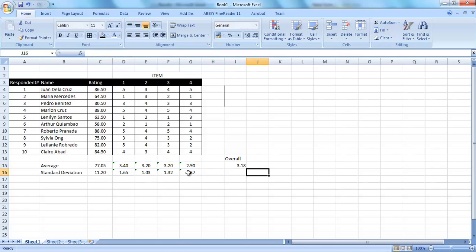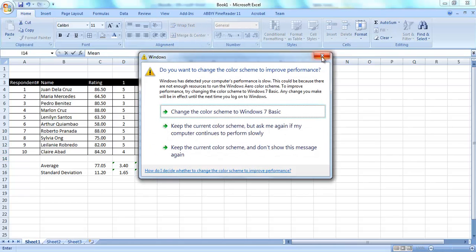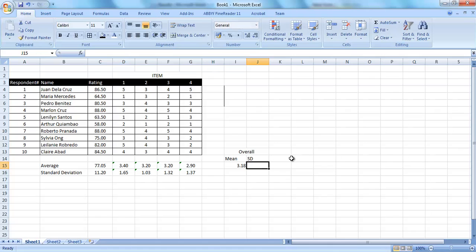And for the overall standard deviation, this is overall mean. This is for the overall standard deviation.